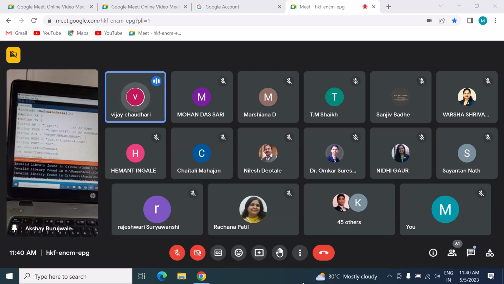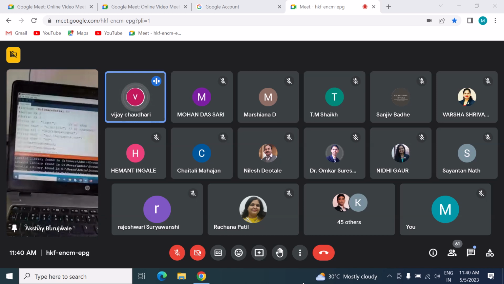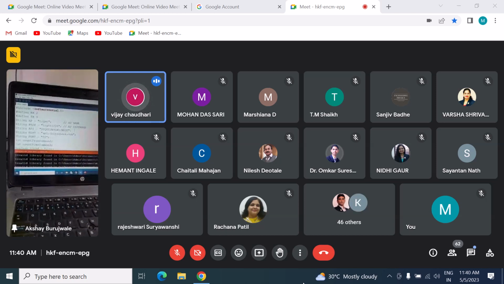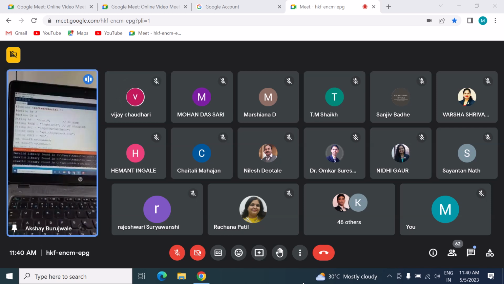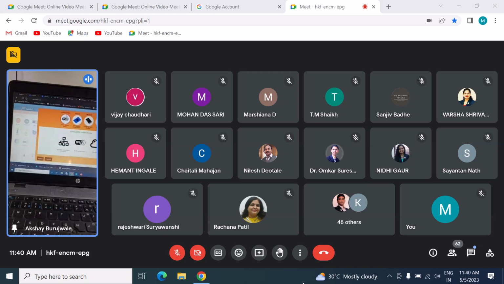Just like ThingSpeak, can you please tell us about other platforms which are available to analyze data using IoT? Okay, there are a number of sites, like RemoteXY itself providing a cloud-based service. We can go for RemoteXY and change from Wi-Fi to cloud. There are settings like cloud, apply it, and it will change.